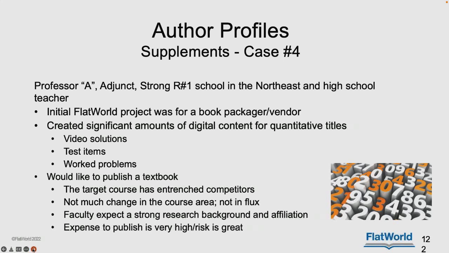The other thing is that in this particular area, the expense is high to publish, so the risk is very great. If the bar is low due to the fact that you can publish on the low end of investment, you can take more risk. But for those higher end courses that are very expensive to develop, they're expensive to publish, they require a lot of art rendering, they may require video supplements. Obviously, you want to hedge your bet and you want to cut the risk as much as possible. So taking a gamble in an area like entrepreneurship, harking back to a previous case study, Greg's book, that was a low risk for us because the investment in writing a book like that is very small. But let's say a new physics book, a new calculus book, a new biology book, those are high expense, and therefore the bar for authorship tends to be higher.